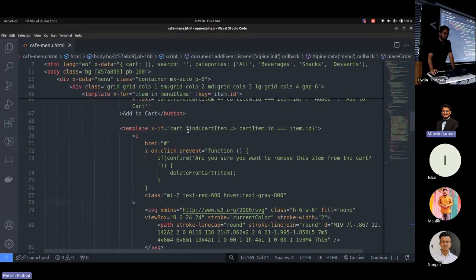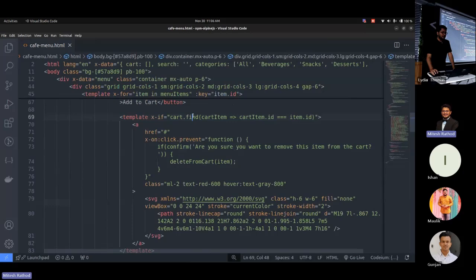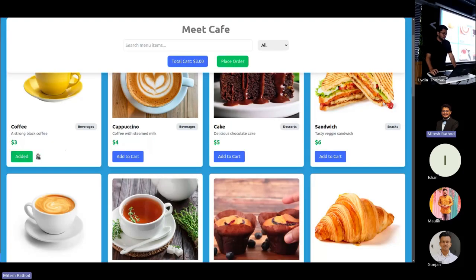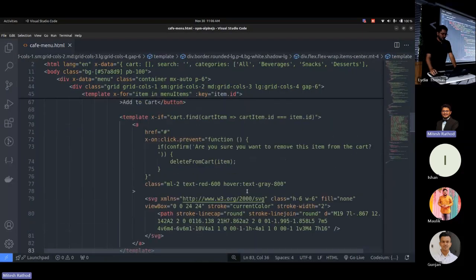If the cart item is found, then it replaces it. You can see if I click on it, then this delete button, the trash button, will be displayed this way. And also, preventing the default: I use the anchor tag, and it's very hectic.